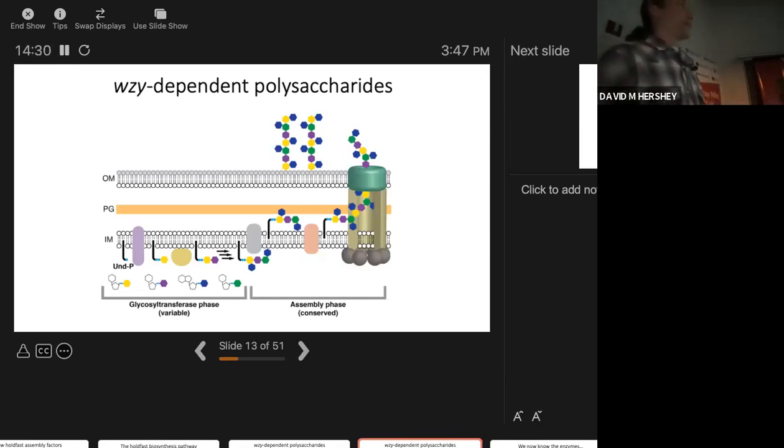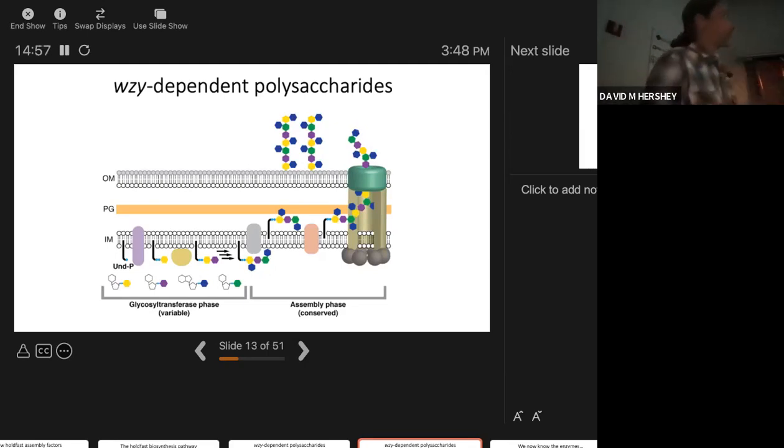So what we have is an enzyme that flips this glycolipid to the outer leaflet of the cytoplasmic membrane. We have a polymerase that then takes blocks of these oligosaccharides and polymerizes them into a chain, and we have a complex that seems to secrete this thing to the extracellular space. So I think this model is really informative for talking about how metabolites flow through the system and how the cell is able to get these things shuttled across the envelope.